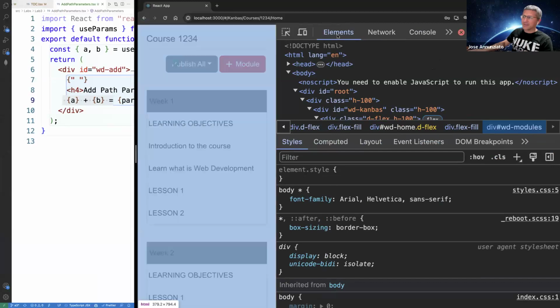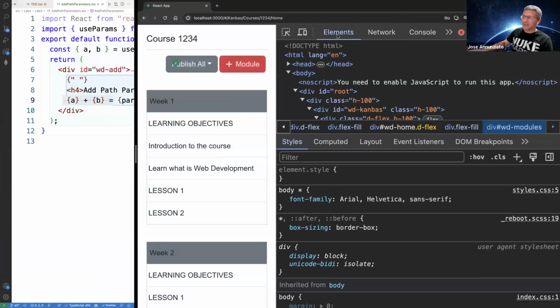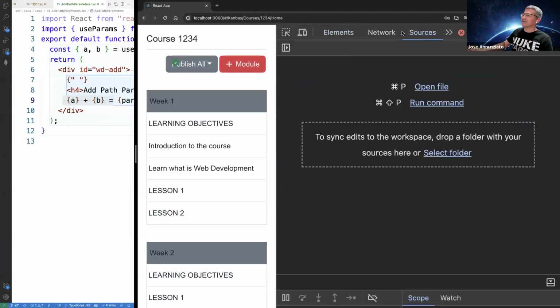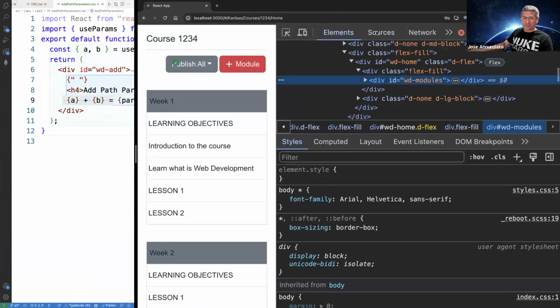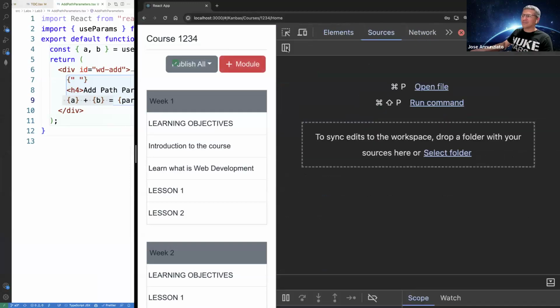That's basically it. We haven't looked farther than that. But now, because we have a whole bunch of JavaScript in here, we can also take a look at some other useful tabs. Here at sources, this is going to be your next best friend. Definitely the elements, the styles, and the sources.